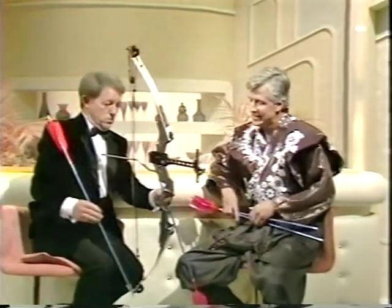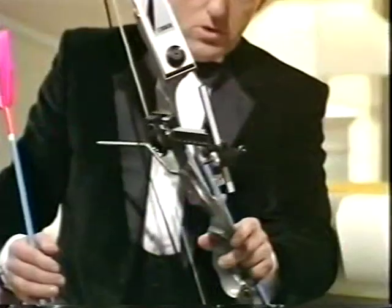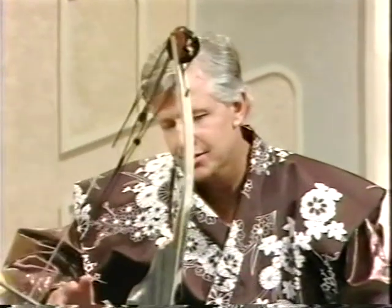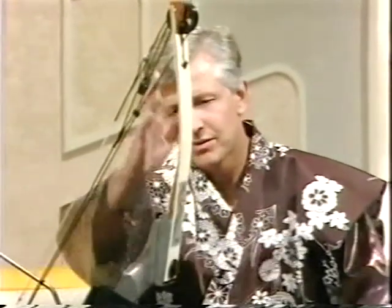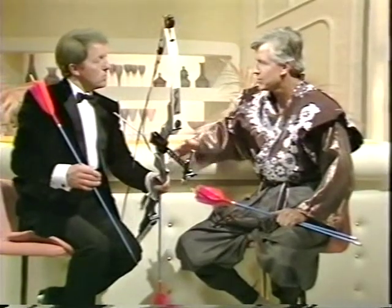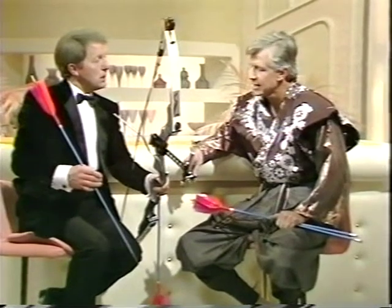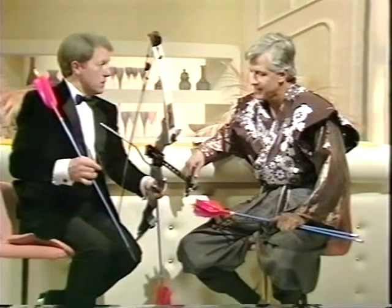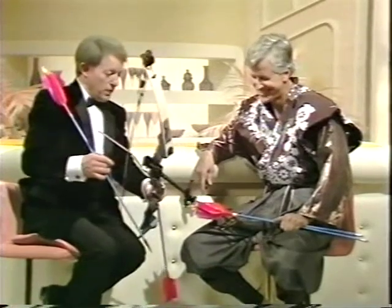What is this? This is a compound bow, and it's got pulleys fitted. What are they for? It's a pulley system that essentially allows a bow of a much shorter size to achieve the same amount of power as, say, a 6-foot long bow would. So compared with the last one, all this pulley system is pushing it out about 3 times as fast. Yes, much quicker. I noticed at rehearsal we could actually hear them. You can hear them coming. Well, that helps, I suppose.